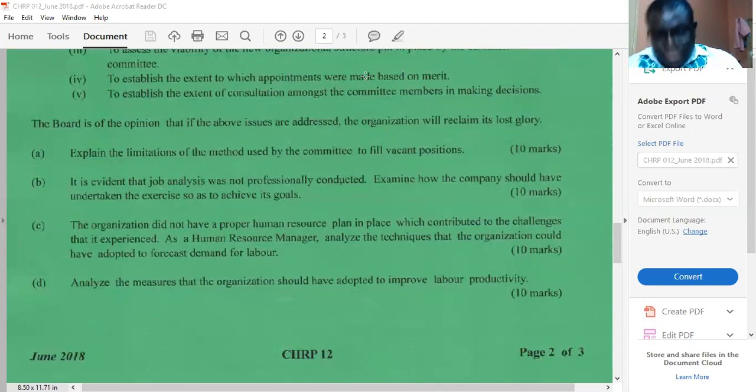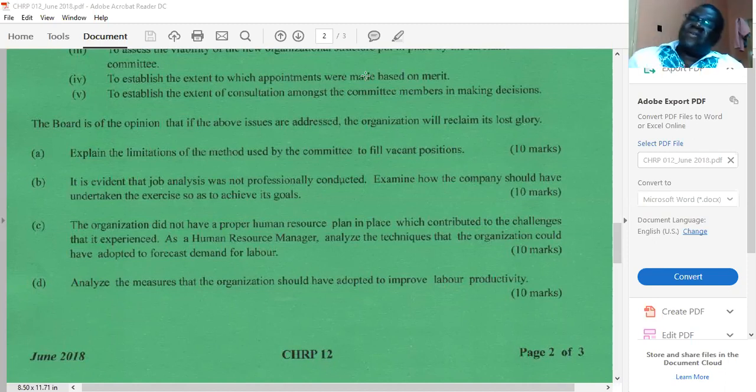Step number two will also engage you coming in to plan so that you identify which are the jobs you want to focus on during the analysis exercise. Which is the approach or the methods you are going to use to collect the data that you need for purposes of job analysis? This comes as part of the planning for the exercise. Then you communicate to all the affected stakeholders.